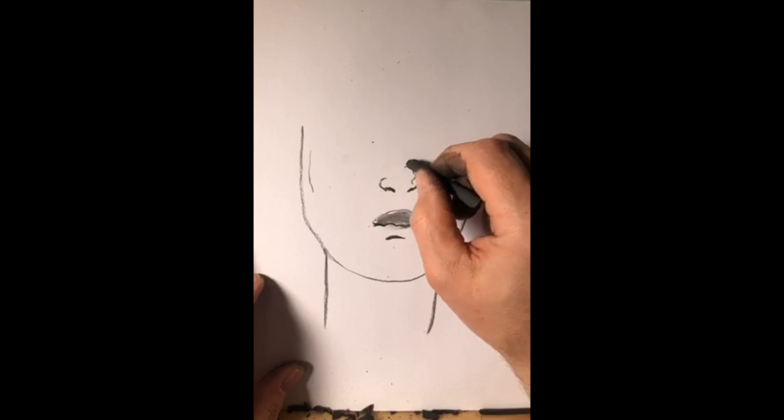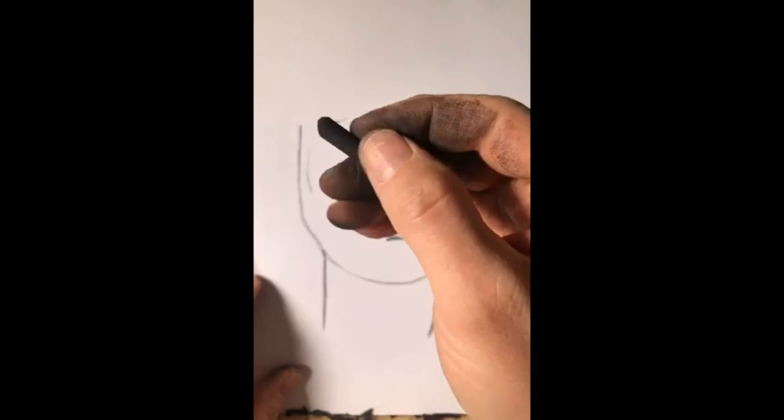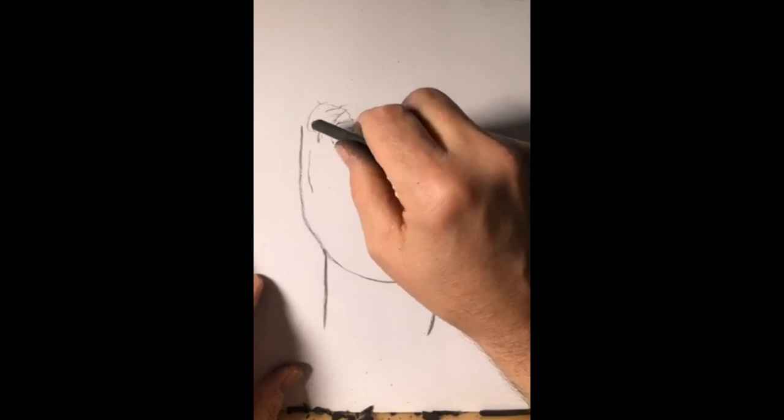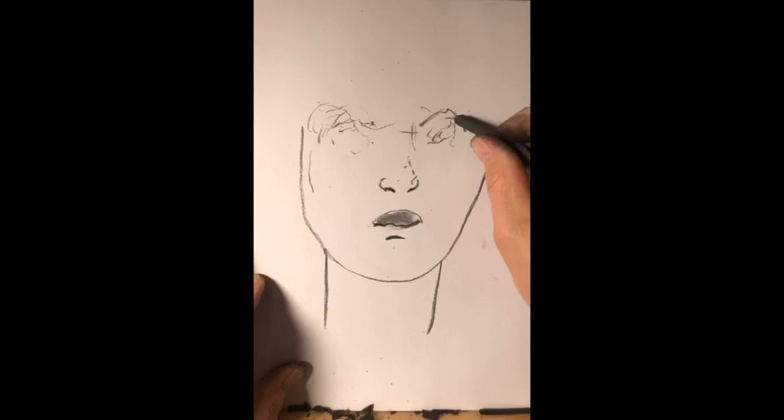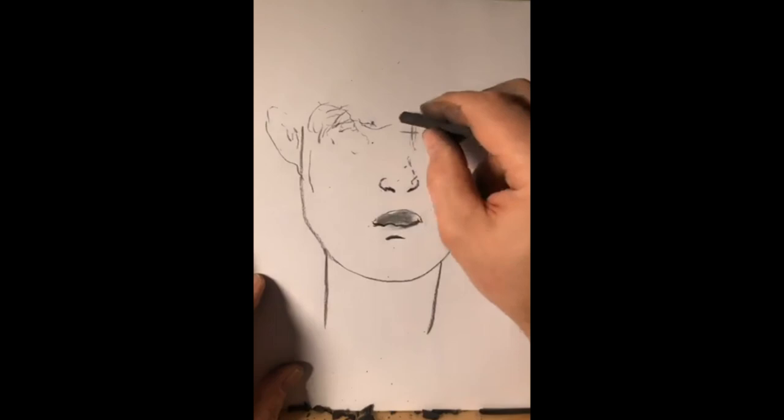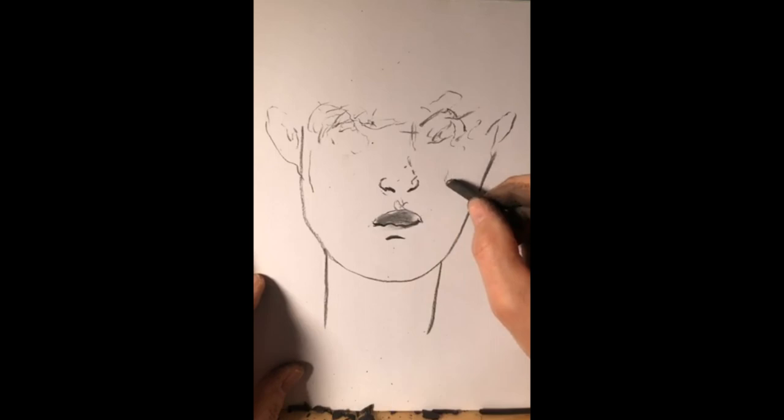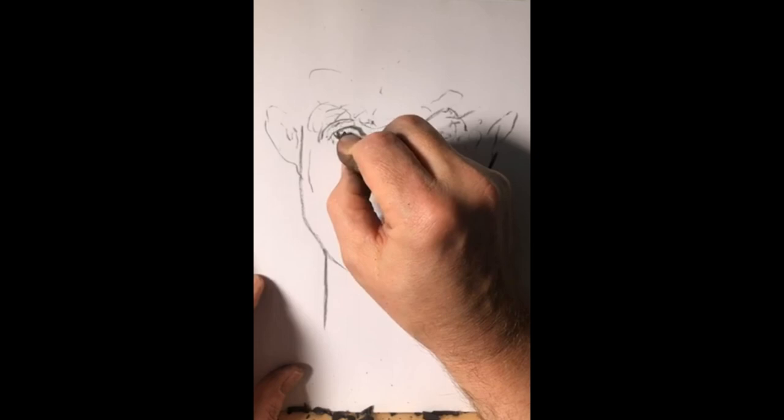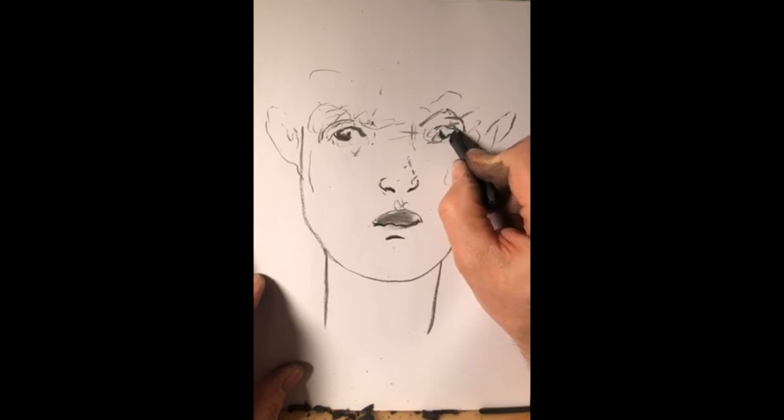You draw on cheap paper like this. This is printer paper, which is not really expensive. Twist, twist, twist. Use a thumb and index finger. Use your fingers. The first lines should be the most tender lines, the most probative lines. Probity. Ingres, I-N-G-R-E-S, the great artist. It looks like Ingress but it's Ingres. He was a French portrait painter in the classical era around the time of Napoleon. And he said the drawing was the probity of art. This is probity - our way of finding things out, trial and error. So I don't know where the eye is going to go yet, so I'm going to play around and say, oh yeah, I see the eye. I'm going to commit to an eye here for now. For now, because I'll change my mind. I'm a Gemini. Some wide-set eyes.